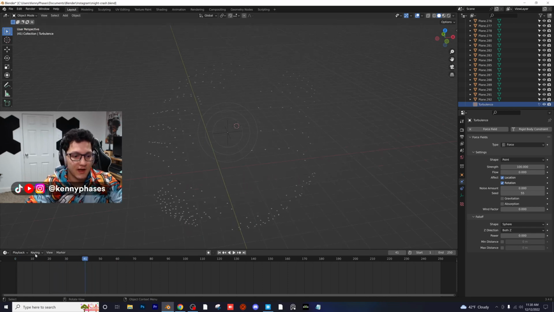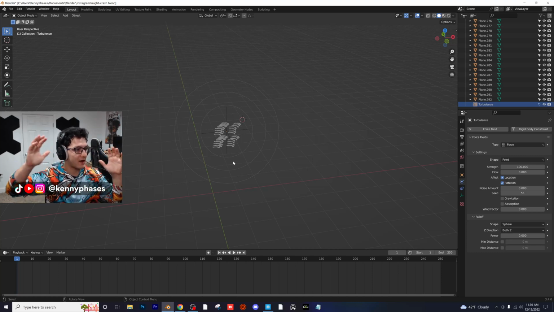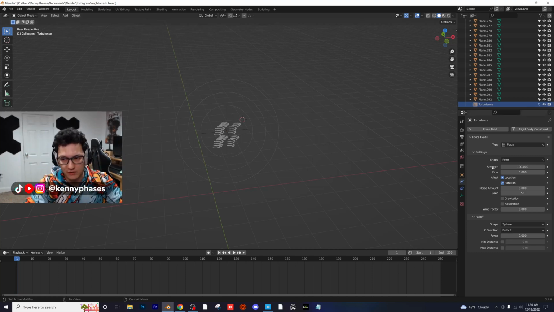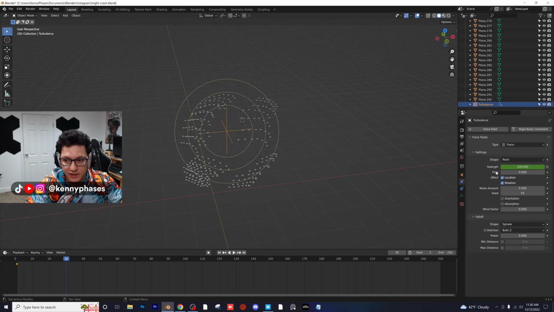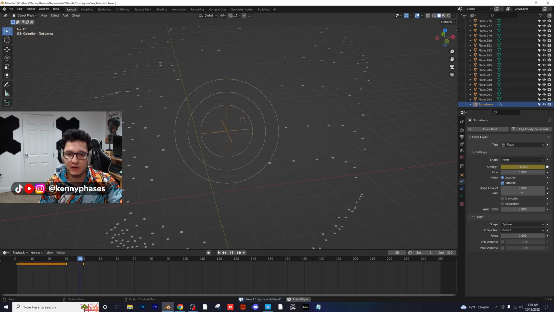Now it's really cool. And what's really awesome is we can do the same thing we did last time, which is we can have it go all the way out and then right back in. So if we wanted to do that, we would start it at 100, keyframe that. Why is this not working? Oh, there we go. All right, so keyframe that at 1, go out to frame 30. Now at frame 30, you decide you want to keyframe it one more time, and then at frame 40, you want it to do negative 100. Let's go ahead and see what that looks like. So it should spread out and then come right back in.